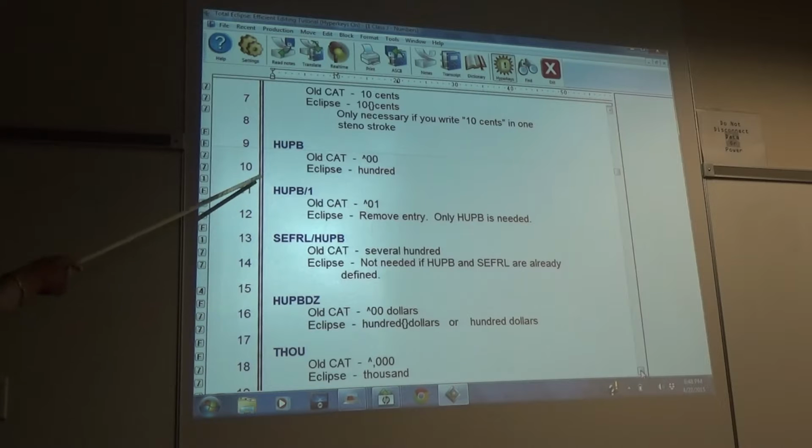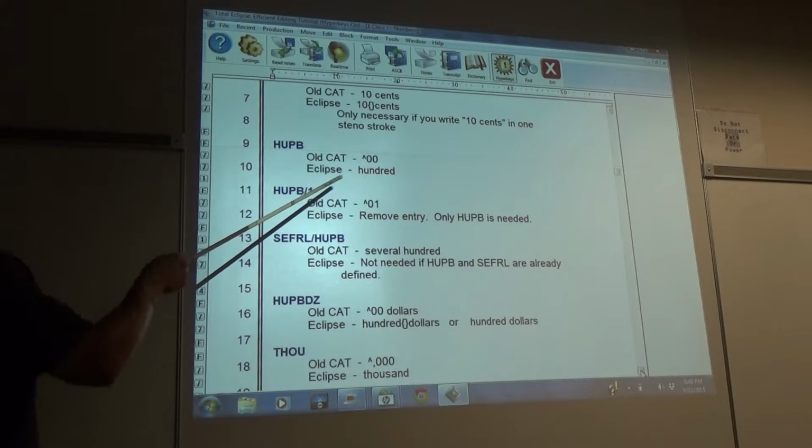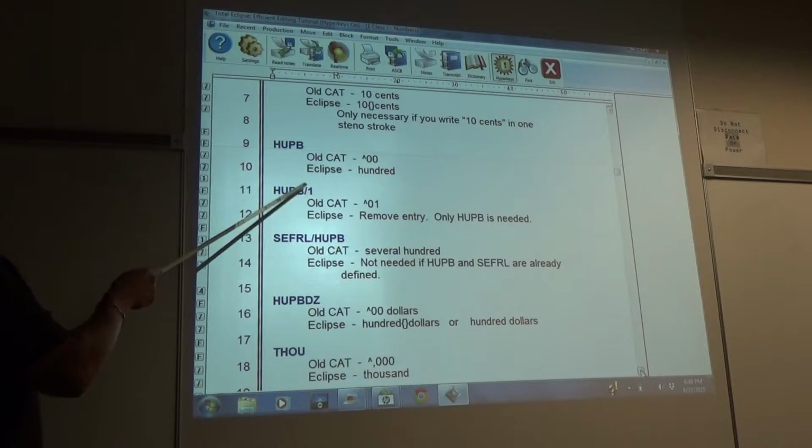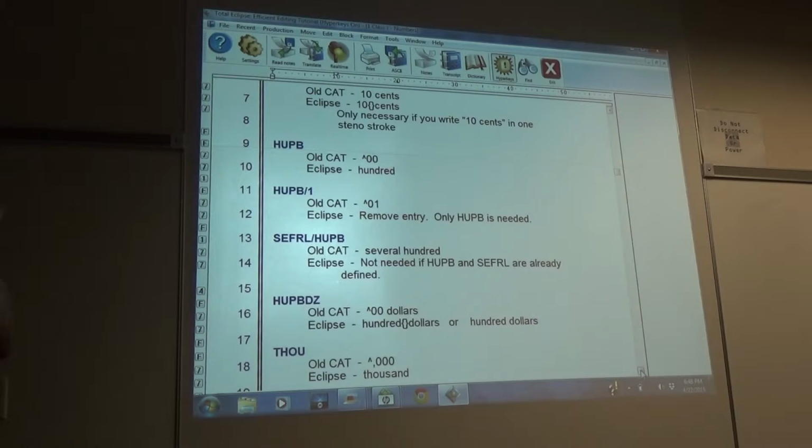Same thing with 100. All you need to do is define it. Now if you do the 100, you don't need to define the 1. You don't need to define it as 100 or 1HUNDRED. All you do is just define the 100. That's all you need to do. Okay? Also, if you do it in $100, this is the way that it's defined. You can do it either way. It's going to know either way. And that's what it's telling you right there.